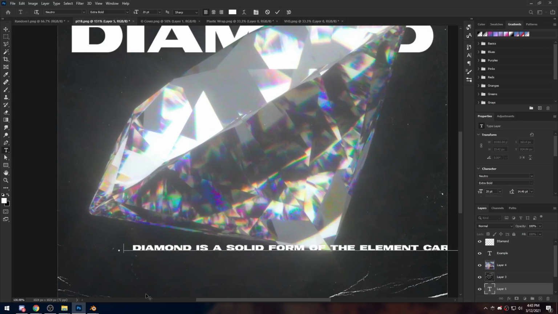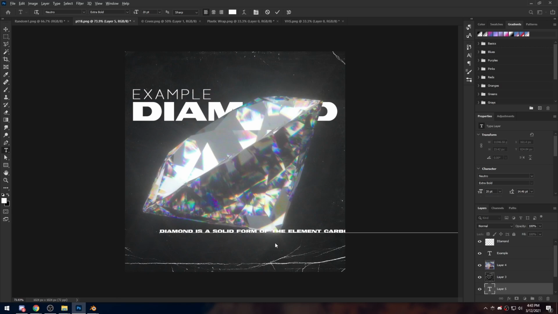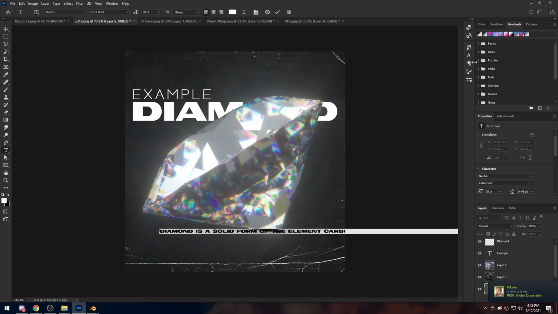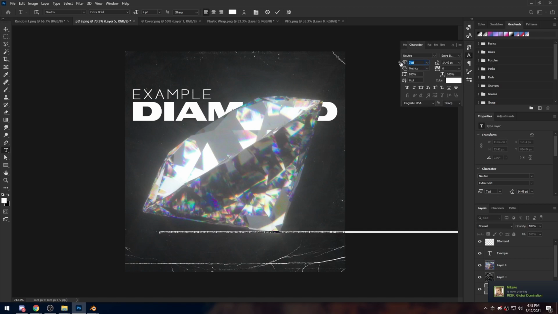There we go. So you can now see on the text, I'll use the neutral font. I forgot to say that. So you can see this is a really long text that goes off screen. So I'll select everything again and make it really small, just like this. There we go.